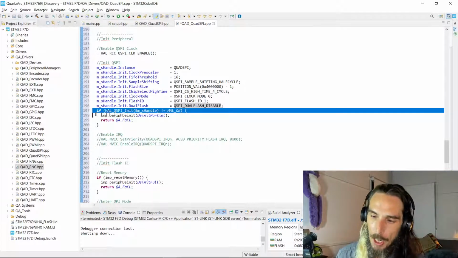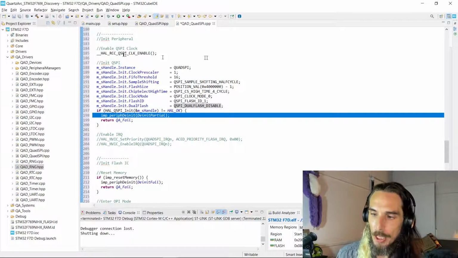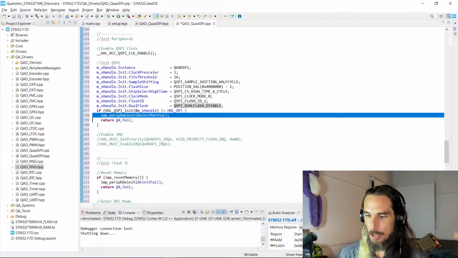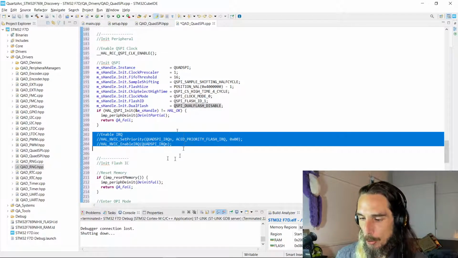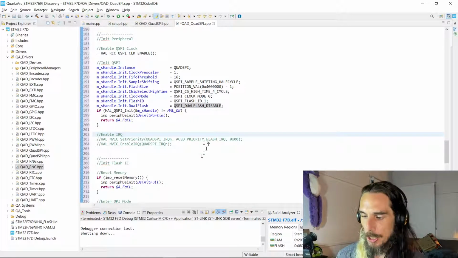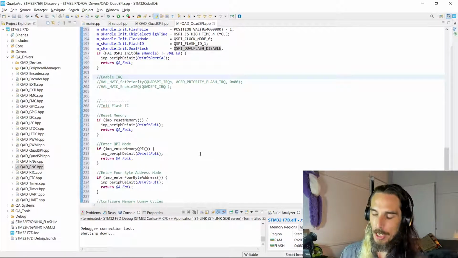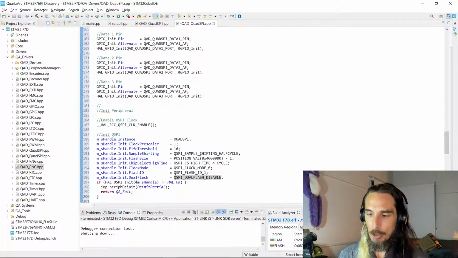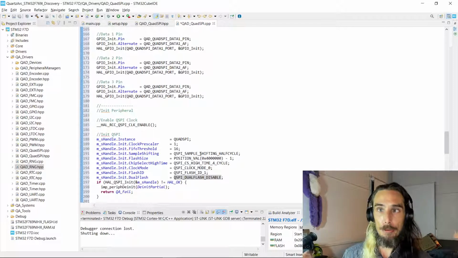If that initialization fails, then we want to perform a partial deinitialization so that it goes through and turns off our clock, resets our GPIOs, things like that. Again, want to make sure it fails as gracefully as possible. We don't actually need the IRQs in order to get this driver working the way we're using it, but we've got those in there just in case we do need to enable those for a future project. We can just uncomment that, and that's got the QuadSPI peripheral ready to go on the STM32 at that point.